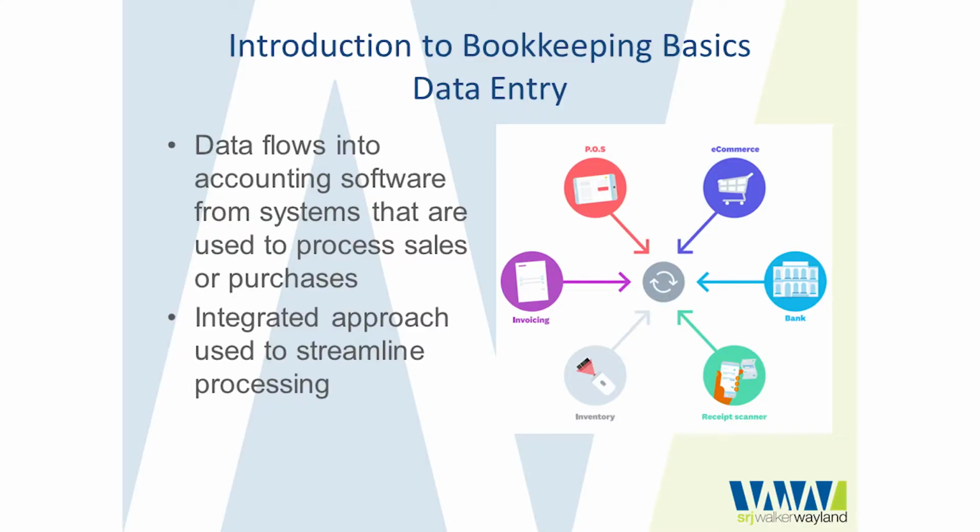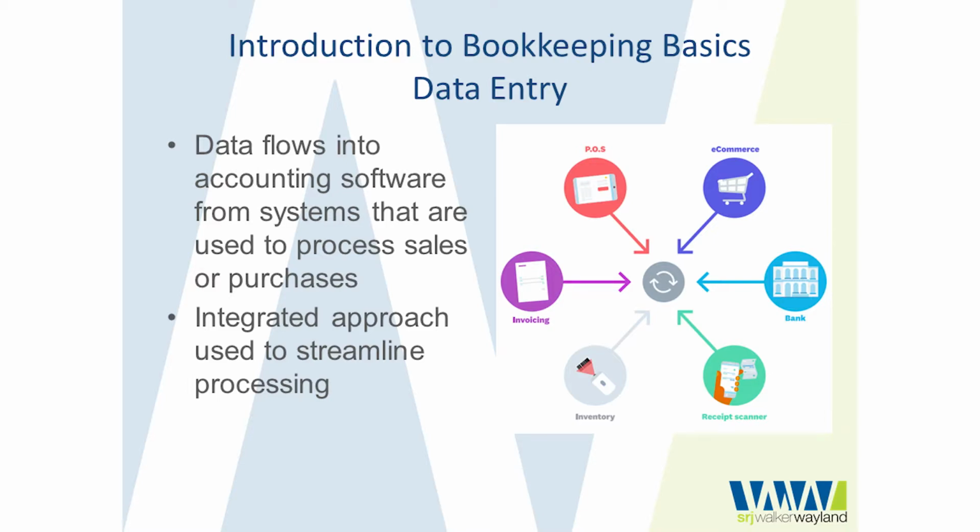So in terms of ensuring you have an integrated accounting system, it's really important that you have data that flows into your accounting system from all of your different systems that you use to process your sales, your purchases, and your expenses. So that means you want to have a system that allows you to integrate your point of sale, an e-commerce function if you have one, your invoicing, your bank statements should be feeding in. You might want to have an inventory management system and some way of scanning receipts and having those uploaded directly into your accounting system. So whatever apps that you use to run your business need to ensure that they are integrated and have that data flowing into your accounting system.